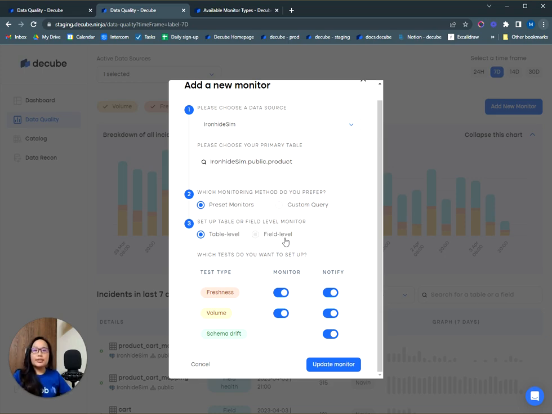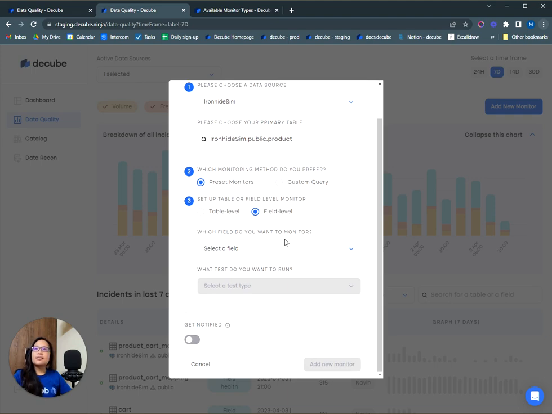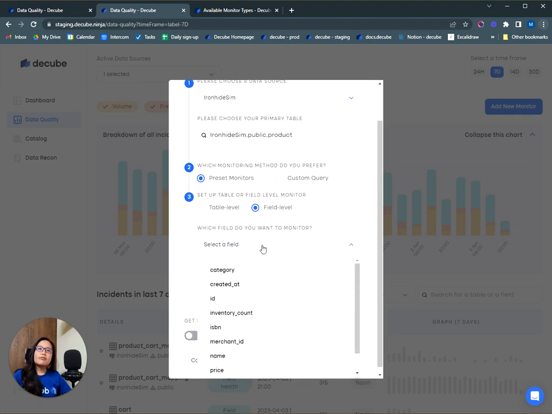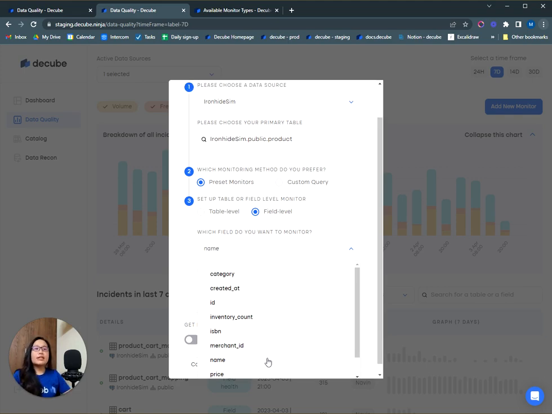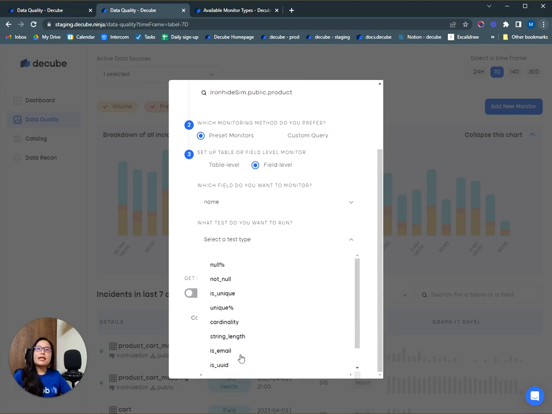What I like to do here then is to enable a test on one of my columns. I want to set up a test for null values within my merchant ID column because it's being used in several downstream analytics assets, and I like to get an alert before it affects any of the dashboards. A tip here is that the available tests really depend on the data type of the field you've chosen. If you've chosen a string type asset like name here, you see test types like is email, string blank, and regex match, where you can set your own regex pattern to trigger an alert.